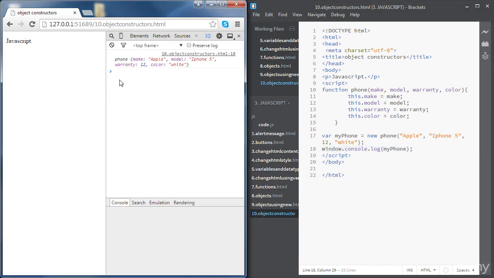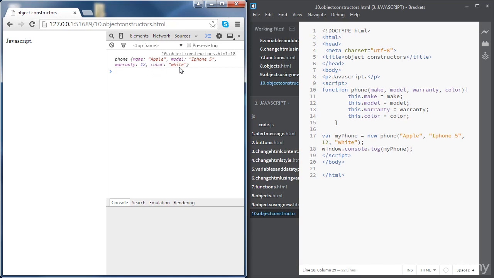Okay, so we can see here the object. It's not identified by Object anymore, but it's identified by the constructor that we use to create the object, which is Phone. And then we can see all the properties of our object and their corresponding values.